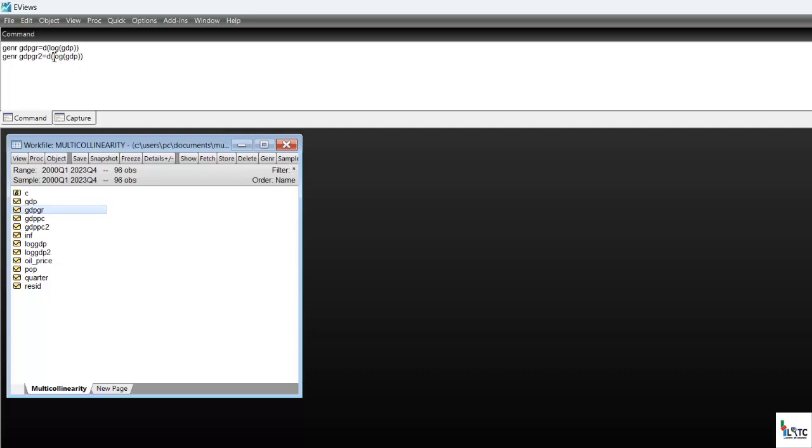Now we say log GDP minus log GDP brackets open minus 1 brackets close. That is log GDP minus the previous value of log GDP.